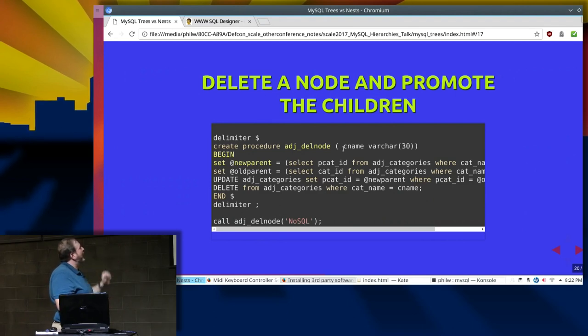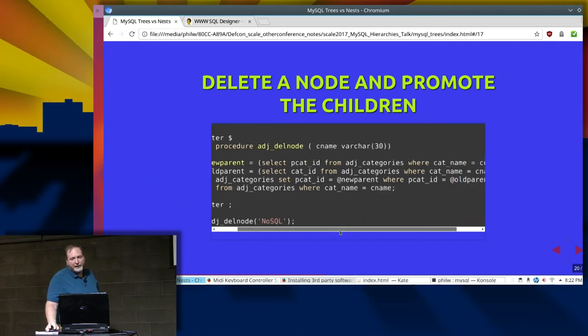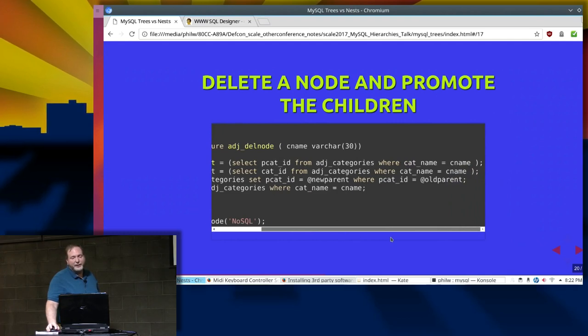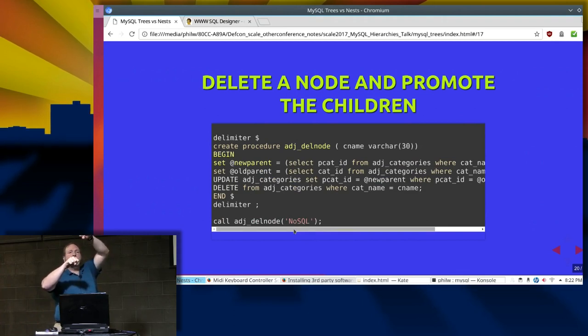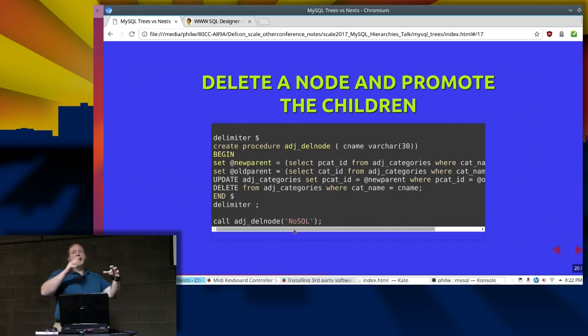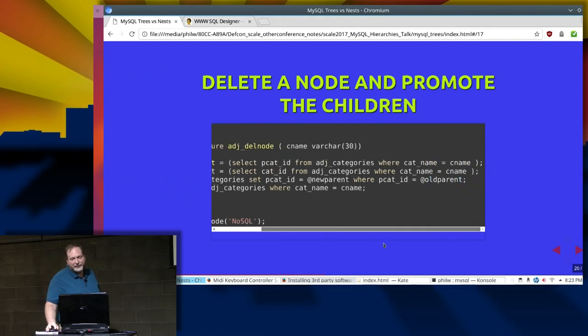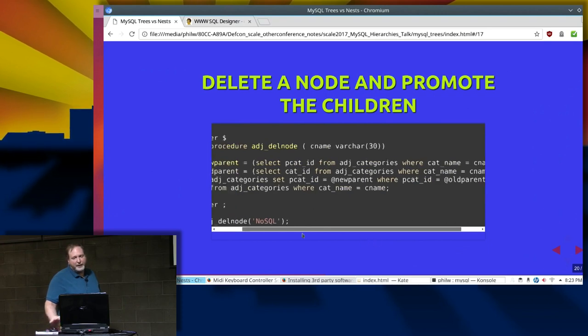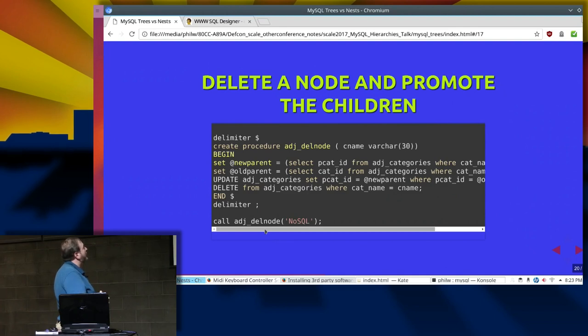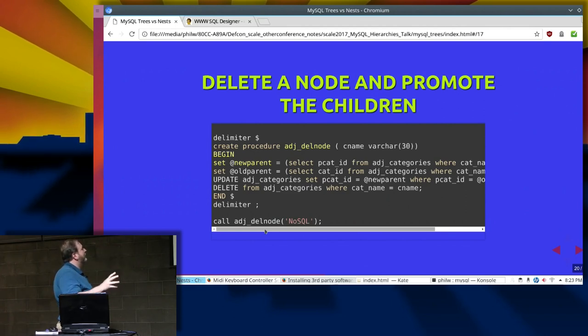So here we're going to just give it the name of the category that we want to delete, setting the new parent equal to the parent of the one we're about to delete. Because remember, I'm about to die. I need to know my parent's ID, so when I go away, my kids can now have that as their parent. And basically, I've pruned a chunk and attached it on. And then I find the old parent, where it's just simply the ID of that. And I update category, set parent category ID equal to new parent, where the pcat ID is presently equal to the old parent. And then and only then, delete from there the category that I had. So I effectively have to reparent all the kids before I can kill the parent off.